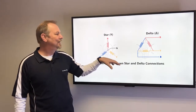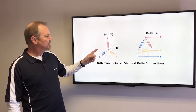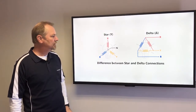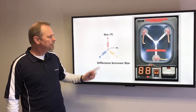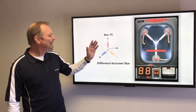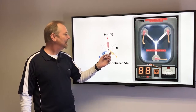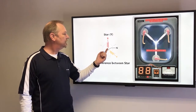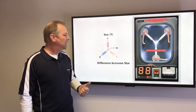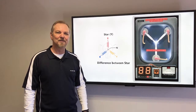Now, I'm not going to take you through the engineering behind this. Really, one of the reasons why I wanted to show you this is because the most common way that we wind an alternator is using the star configuration. And what's very cool for me is that it actually represents the flux capacitor on Back to the Future. But nonetheless, this is a much cheaper alternative in terms of how to wind an alternator. We get the most current out of this. And the second thing that's important is that it's very easy to create a neutral point out of this. So just one of the design philosophies behind a modern alternator.